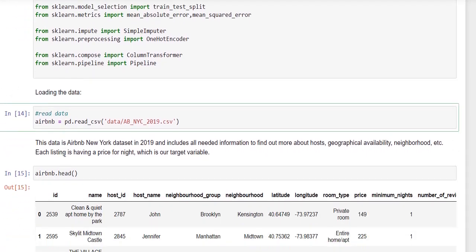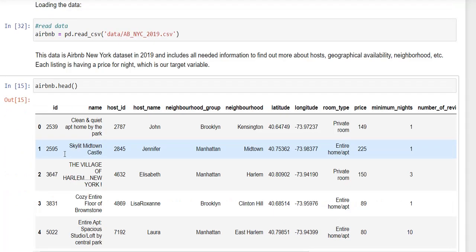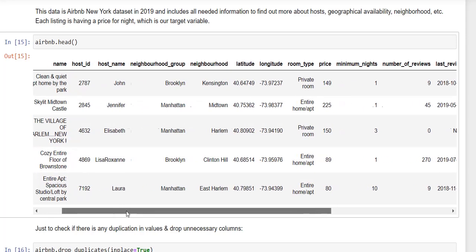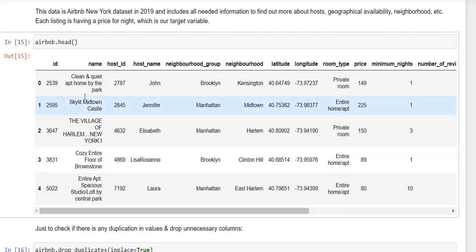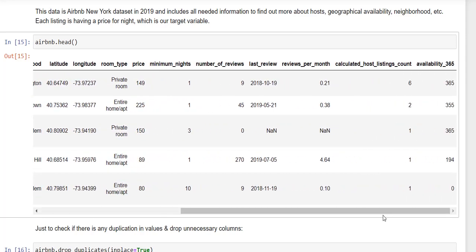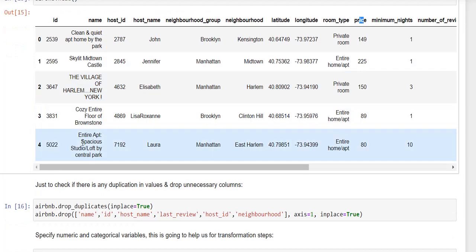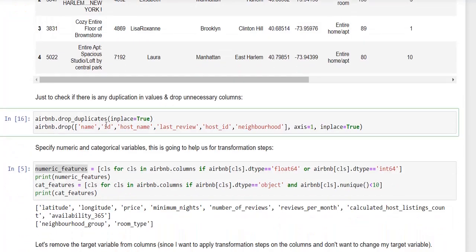And the first step, we are going to read the data. So in the case that you don't know the data, this data is displaying different information of the Airbnb data in New York, which include various columns, such as the name, the host name, the neighborhood area, the neighborhood group, and specifically we are interested in the price, which is the relative price for each Airbnb observation. So as the first step, I'm going to drop duplicates and also drop the columns which I'm not interested to use for my predictive model.